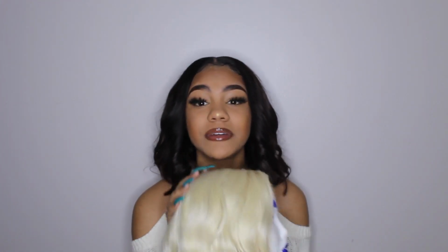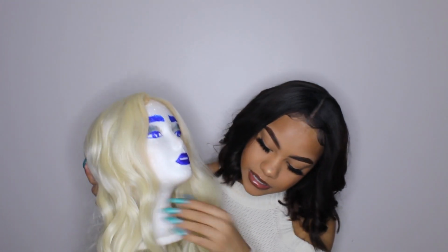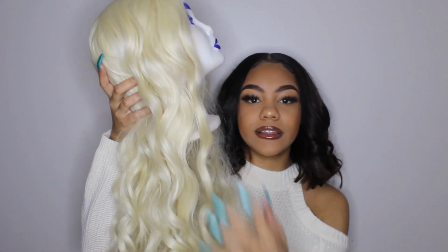And oh yeah, this is a human hair blend. I totally forgot to mention this. This is a human hair blend. So for it to be a human hair blend wig, the way it looks, I can't spend my money on this because I would have been thoroughly disappointed personally. If you don't mind a little bit of frizz, a little bit of tangles, if you could wear your wig like this and don't care, then shoot.